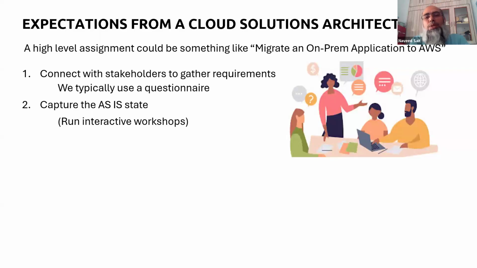We typically use a questionnaire. A questionnaire is a set of questions. Tell me about this, tell me about this, and we gather the data. Okay? What is the as-is state? As it is working today. The application today is working this way. These are the major components that it interacts with. So we run interactive workshops.